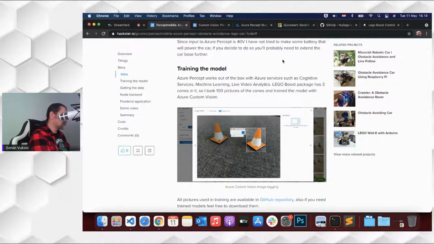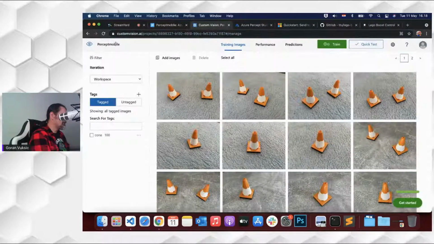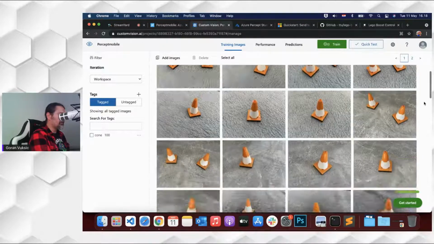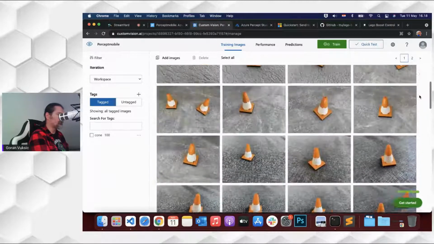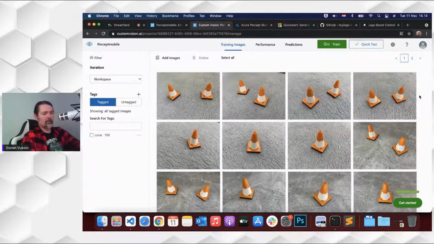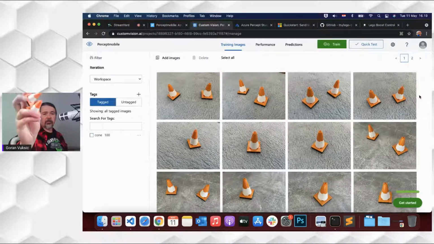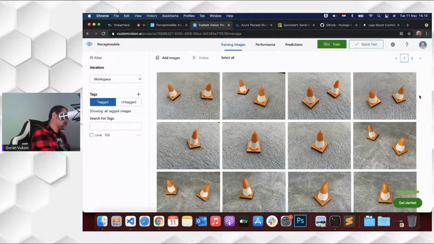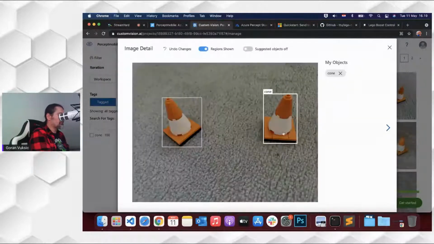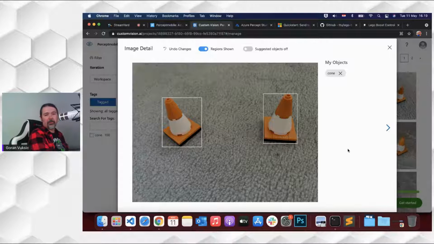In order to train the model, you can easily use Custom Vision. Over here, I opened it up where you can see that I have around 100 pictures of those small cones that I showed you, right? So I took pictures of the cones, added them over here, and went through those pictures to manually tag them.